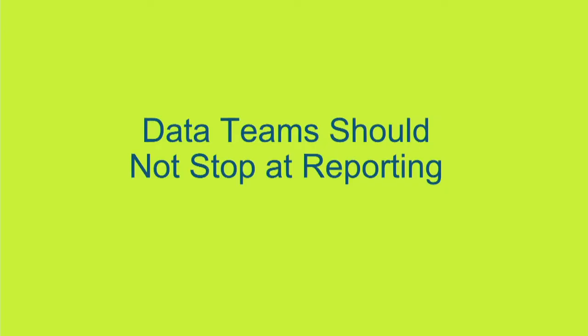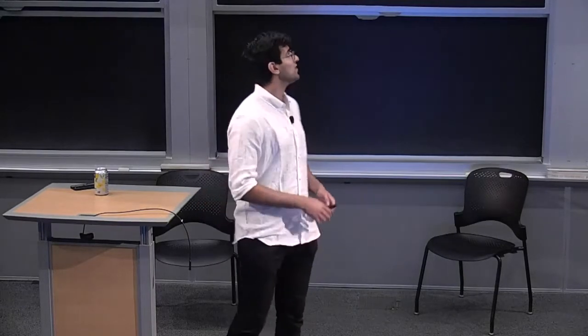But today we're going to contest that. We're going to talk about why we don't think data teams should stop at reporting and analytics, and why data should actually be this kind of central nervous system that spreads throughout the operations of a business. And before we talk too much about the technology, let's chat a bit about the outcomes and the value of using data in this way, or activating your data in an enterprise.